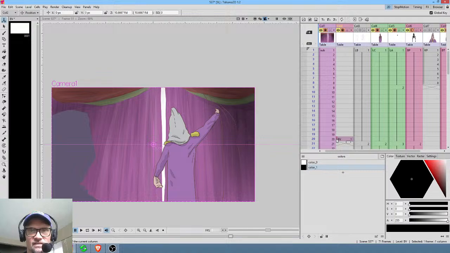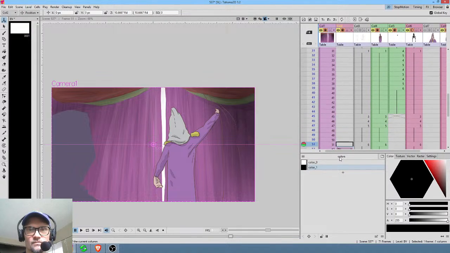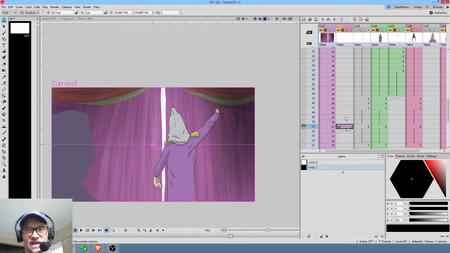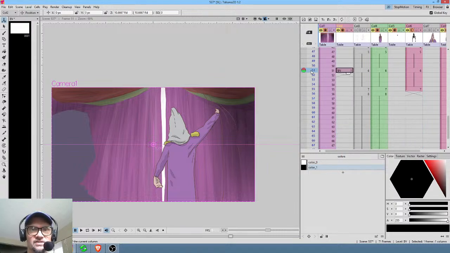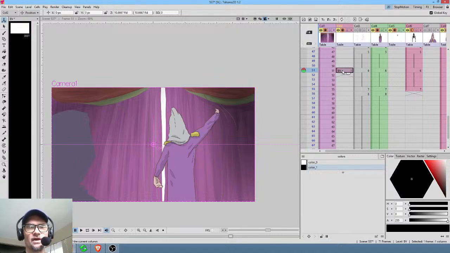So what we'll do is take this drawing and put it on frame 51, and then it will have to be animated. Okay, because he flings it open, and then we've got another key, and then we're back to the original background painting. So there's actually only two drawings here that have to happen. Okay, so there's a couple ways we could do this.